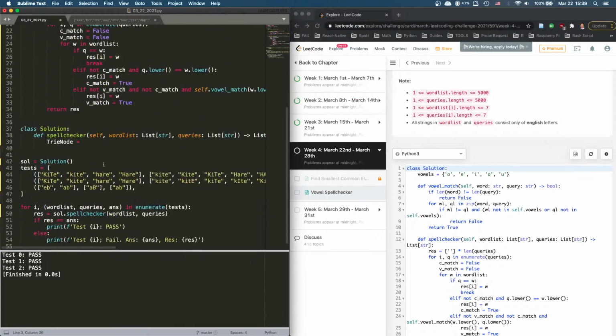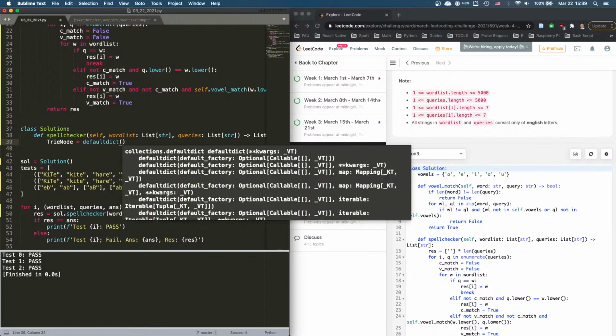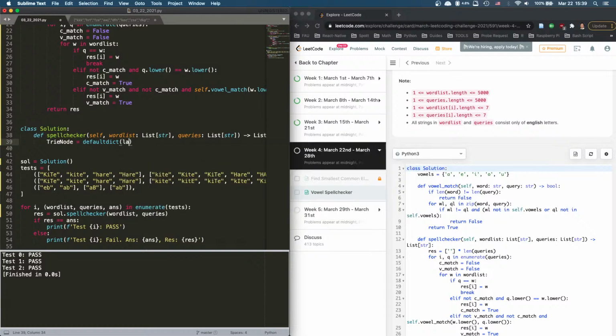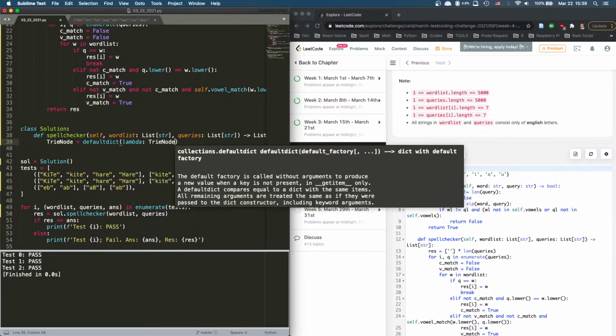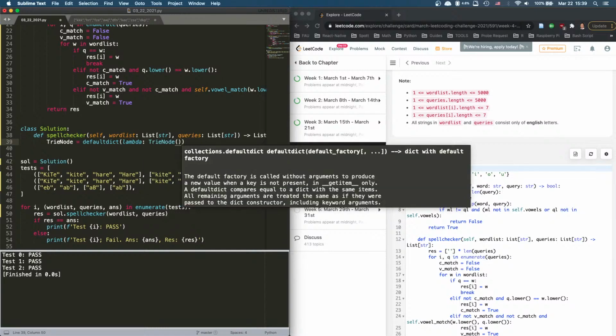So I think a trie node is a defaultdict, right, a defaultdict, and then a lambda trie node, right? I think this is how you define a trie?